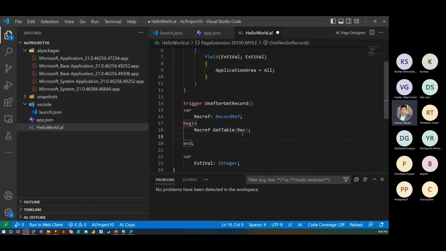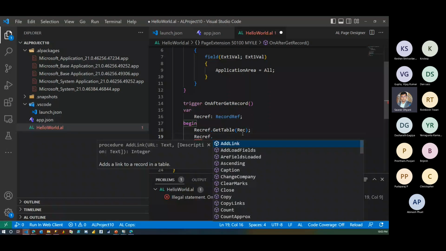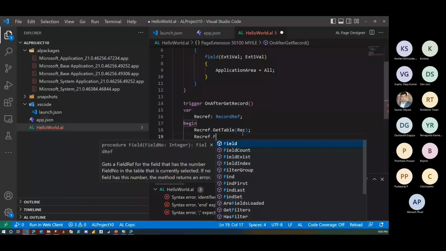Now, once it points to that record, it knows everything about that record. Now, using this record ref, I can get a value of a field, but for that, I'll need a field number, and the return that this method will give me is a field reference. It'll not give me the value of it. It'll give me a FieldRef for this.